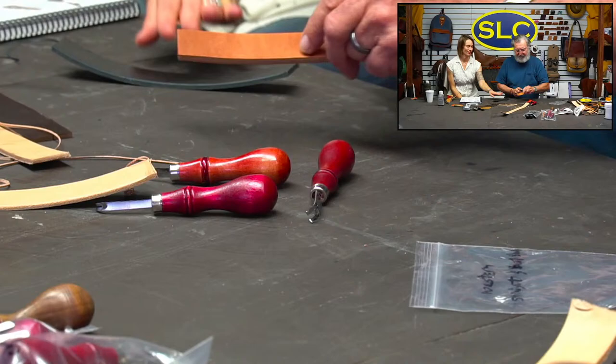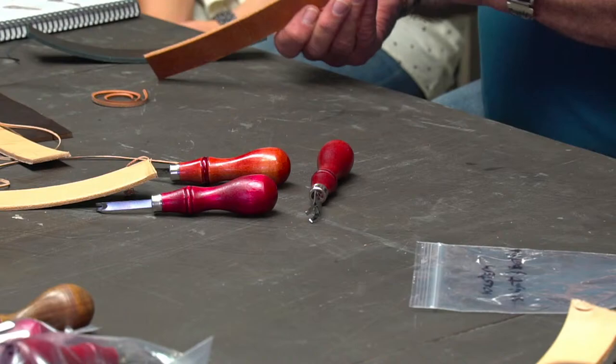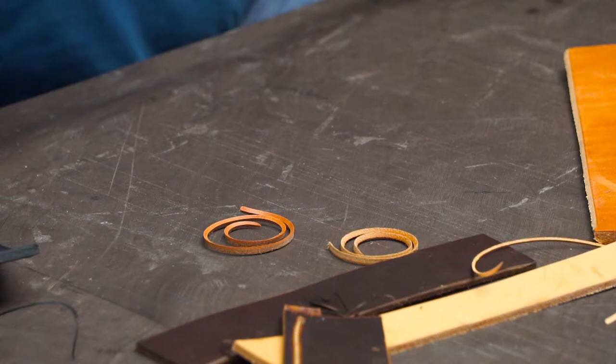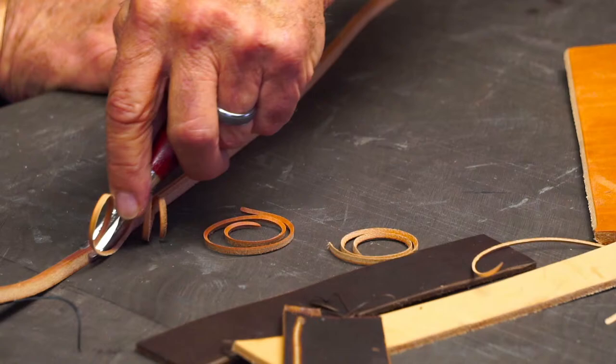I've got a piece of heavy harness leather, probably 14-16 ounce, and that's what it'll do. That's just about right for that piece of leather. You do the backside, and that's going to be just about perfect. That's a nice beveler too. I'll show you something else you can do with a beveler like this and this heavy leather. One side of this is already beveled because I cut it off of it. You can make a piece of square leather round.